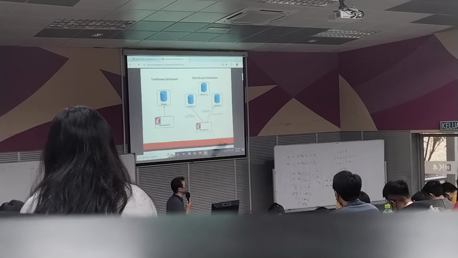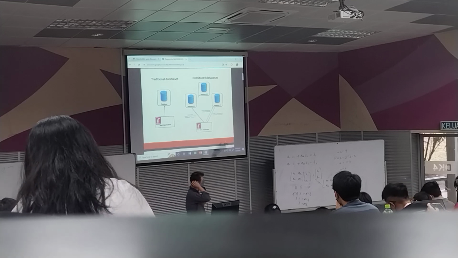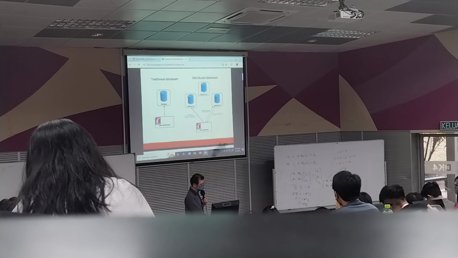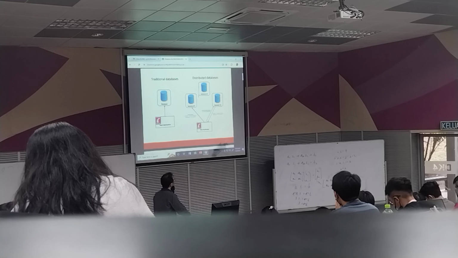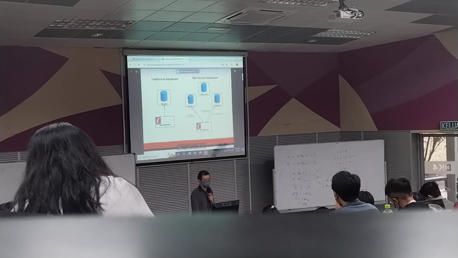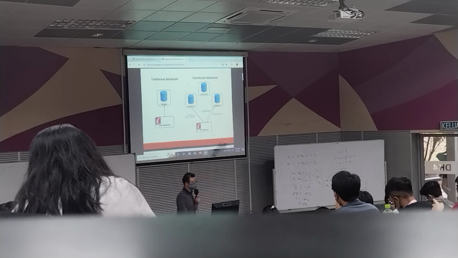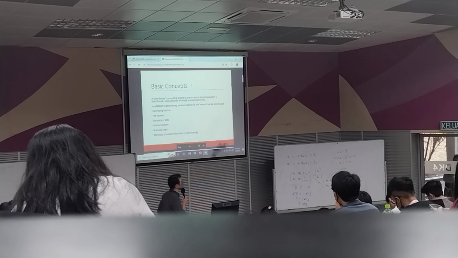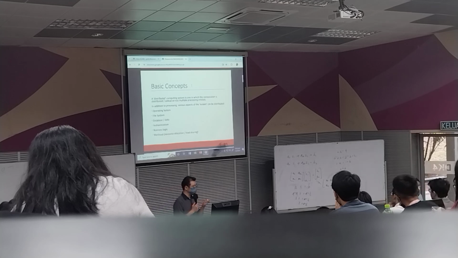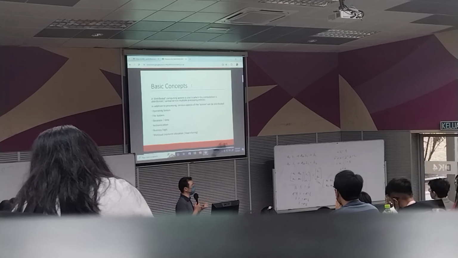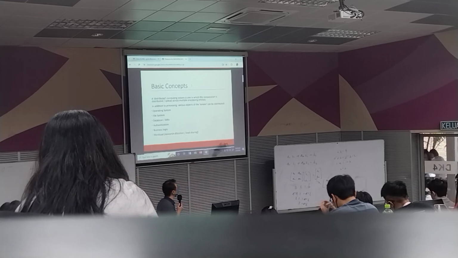Okay, so a distributed system appears to provide you a better solution compared to a traditional database. This is one of the main reasons most of our applications or systems tend to use a distributed system rather than a single system where you have everything on the same system, and if anything goes wrong, you cannot recover from the error or the fault. Okay, so why is it important? Because when you have downtime, a very long downtime, customers will complain, right? Even 1 second, maybe it's okay. Maybe 1 hour, they'll complain.